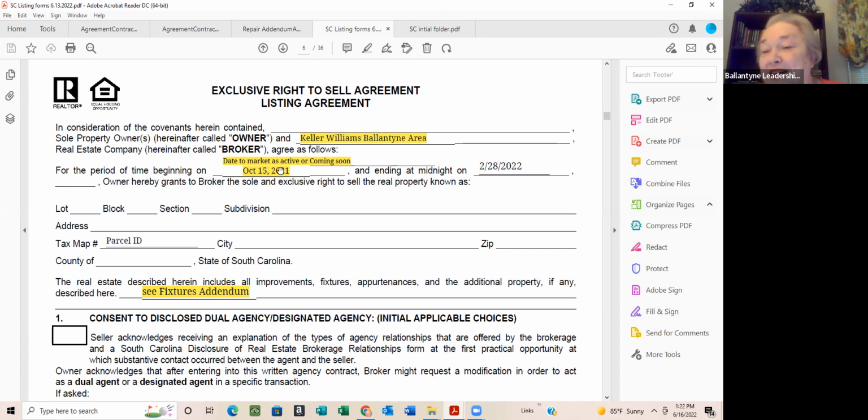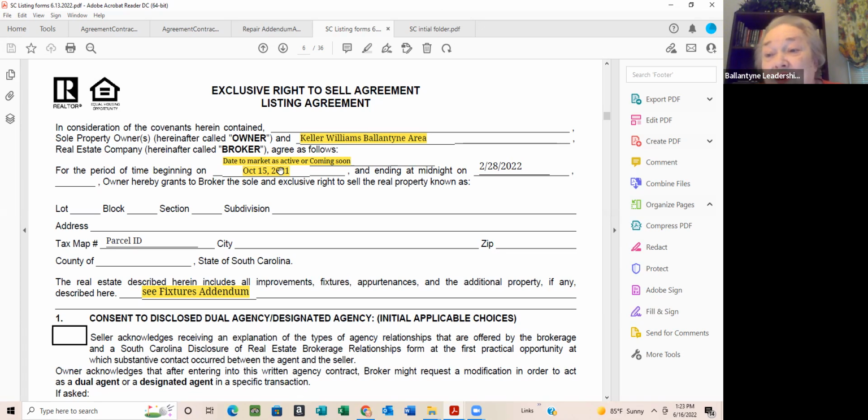Bottom line, that was the intent. Try to simplify it. And of course, we realtors always have some exceptions. And what many of us were saying was, hey, we can't get it in within 24 hours or within the 1 business day. We've got to get pictures done. We've got to get measurements done. We need to find out who supplies the water or the septic sewer. There's so many things we've got to find out. We just can't do it in 1 business day. So they have allowed something called coming soon.